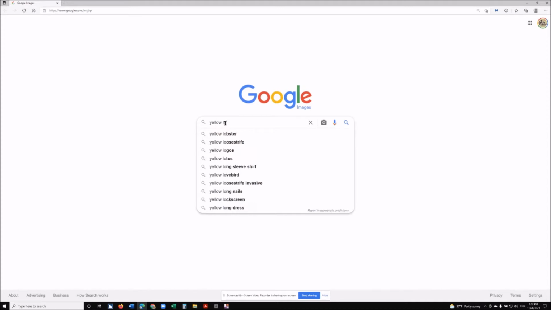Whoops, how about I spell that correctly? Yeah, law will get me a whole lot of things I don't want. Anyway, I could down arrow and find all sorts of other options. Let's go ahead and just down arrow and listen. Yellow lab puppies. Oh yeah, how about that? Let's go ahead and hit enter on one.